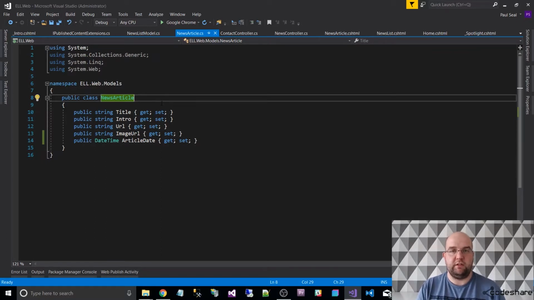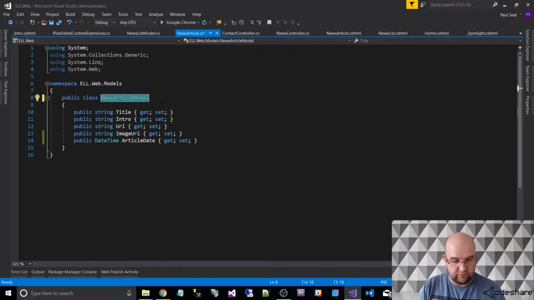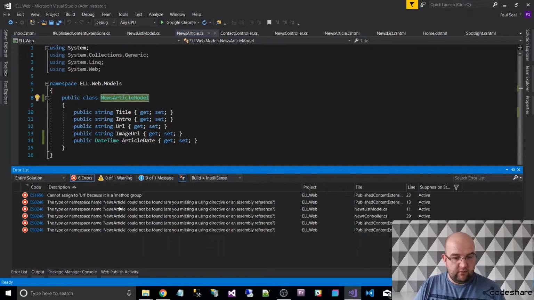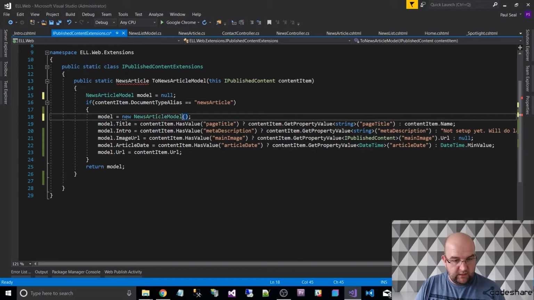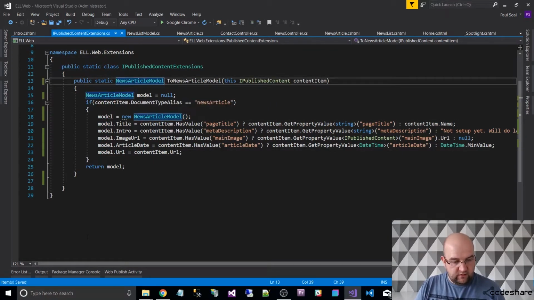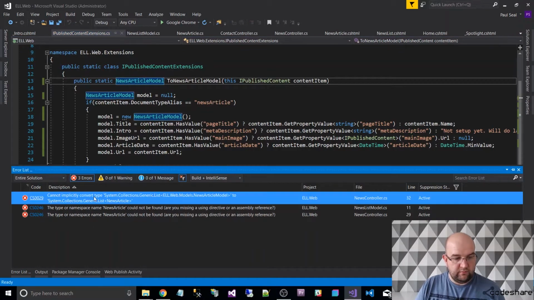As our document type was called news article, logically the generated model is also called news article. So all I need to do is change this to be news article model. And then watch the error list, because everything that's referring to news article now is going to be crying about it. So we can just update those references to news article to be news article model.